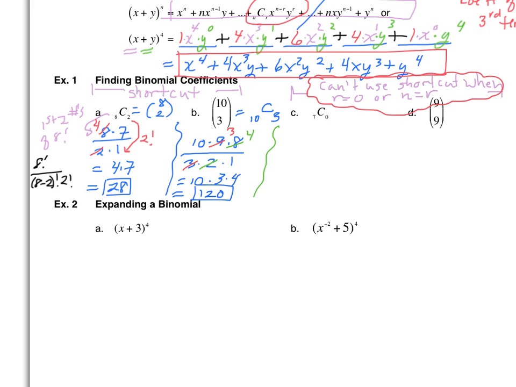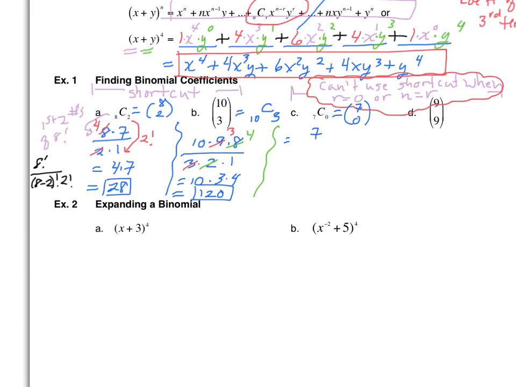So this is important. You can't use a shortcut on C and D because look, the fact that this is 0, and I'll show you why you can't use a shortcut. You actually will end up realizing that there is a shortcut to this one too. So anytime r is 0 and anytime n and r are equal, this is what happens. So let's go ahead and use the longer version of the combination formula. So again, your new notation for this would have been 7 over 0 with parentheses.